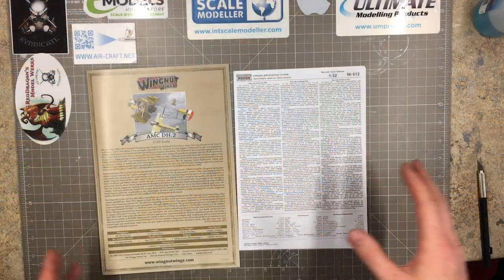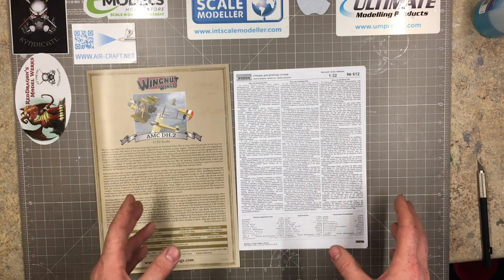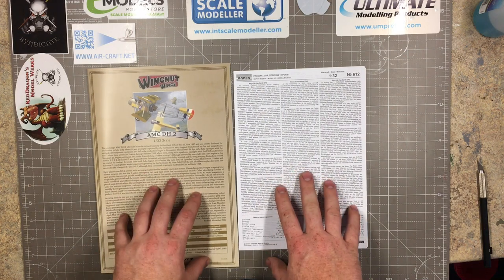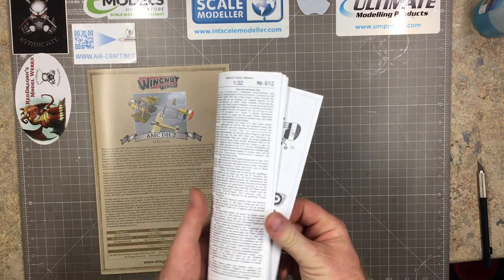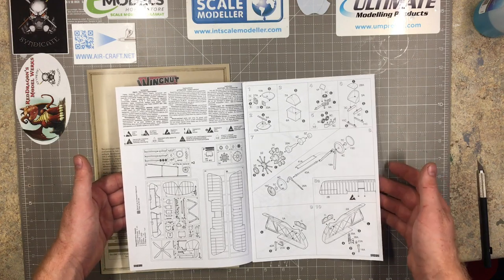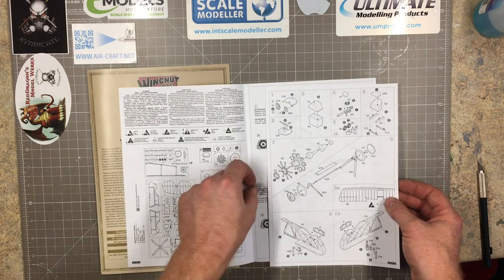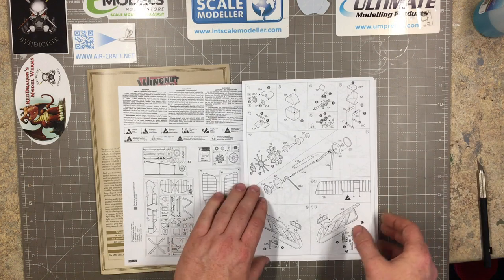Okay, so to start out, the instructions are quite different between the two kits. Both of them give you a good bit of information on the plane on the front pages. You can see Roden's is very simple, black and white instructions. Still quite well laid out, quite simple to build up. It breaks down the parts section quite nicely, and shows you the plans. There's a little piece of acetate in there, so make sure I keep that safe to one side.